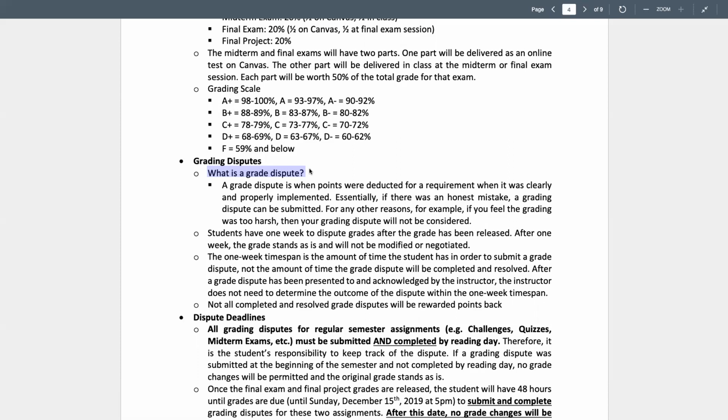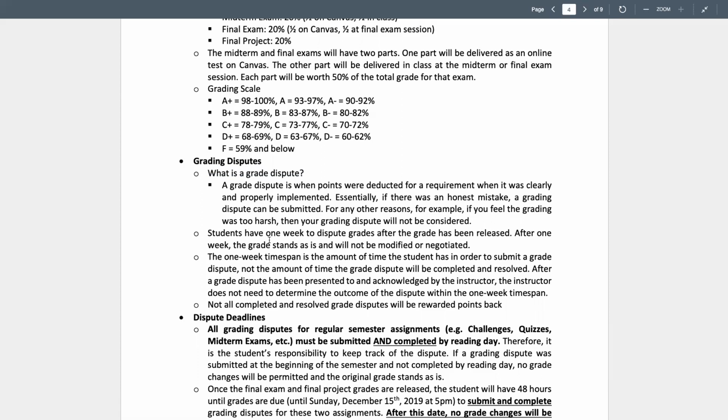Okay, so send an email, but there's a timeline on that. So I had grading disputes, and then students were waiting to the end. They say, I have a B+. Oh, I can do a grading dispute back on challenge 1. Okay, so after we release the grades, here's a quiz question. You have 1 week to dispute that grade. So usually the challenges are due on Friday. We're going to grade it within 1 week, and then you have 1 week to dispute. After that, don't even send me an email. I'm not going to respond.